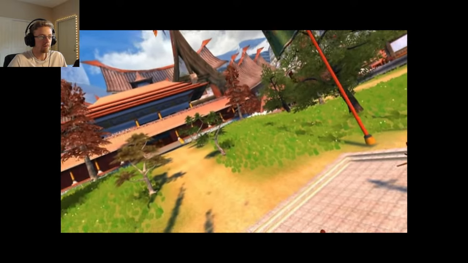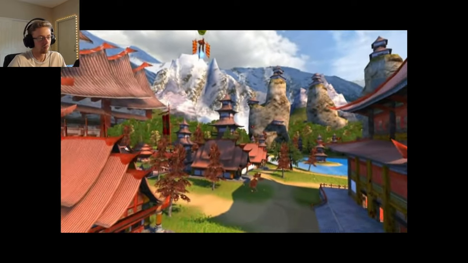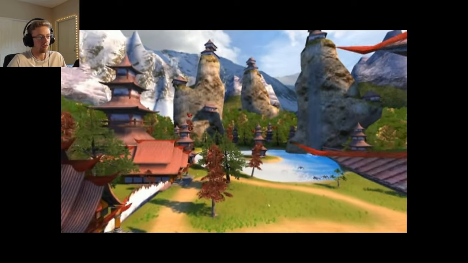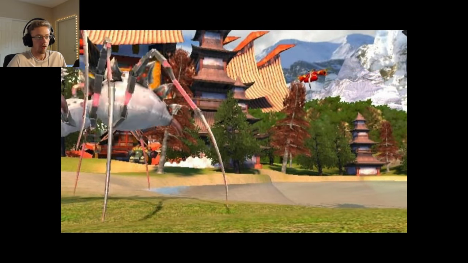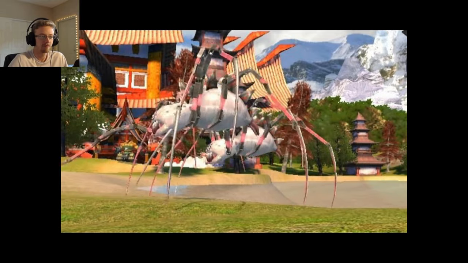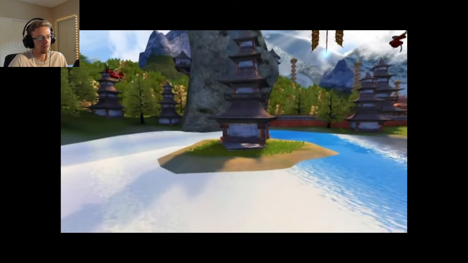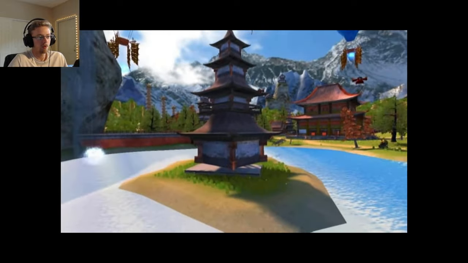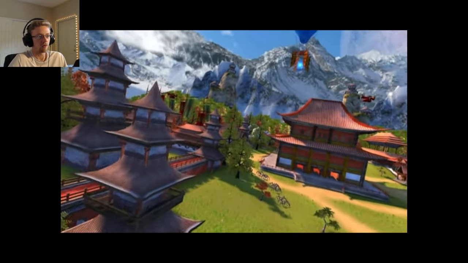Class is in session. Or I guess it's training. Training is in session. Oh god, the spiders are waterproof? Okay, I did not know that. I mean, I guess that has to be a given. They'd be very defective enemies if they weren't.